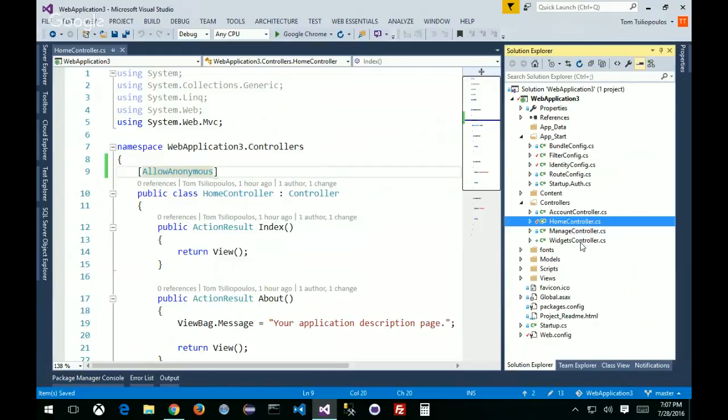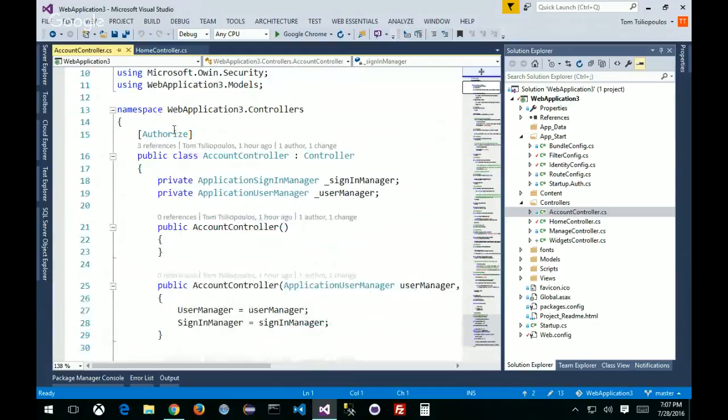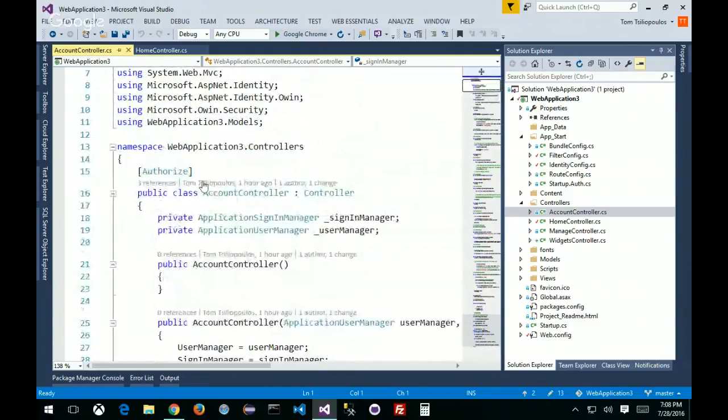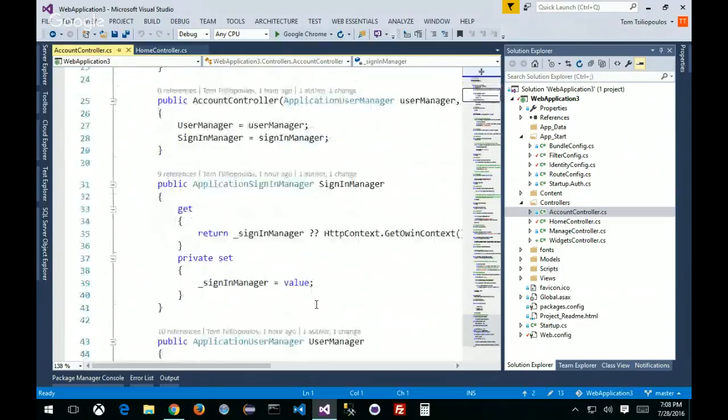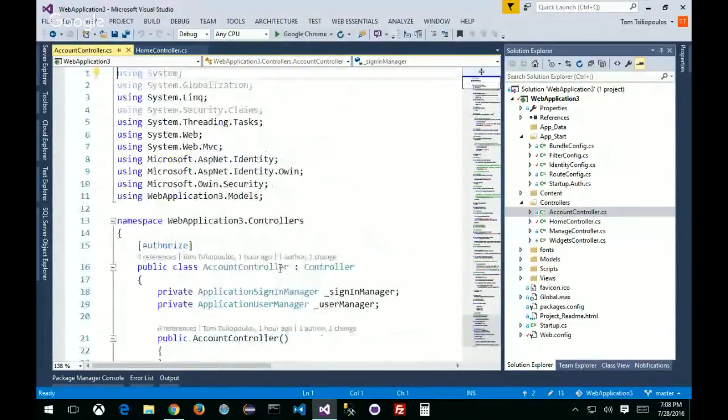If I go back into, I don't know, manager controller or my account controller, in my account controller I have Authorize. So to do anything in the account controller, you have to be authorized. But further than that, unless you're admin at example.com, well, you can still log in, but you can't do anything in here.